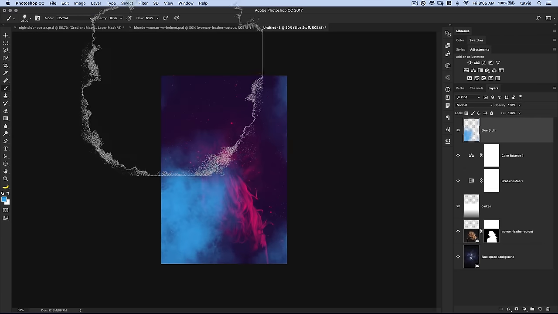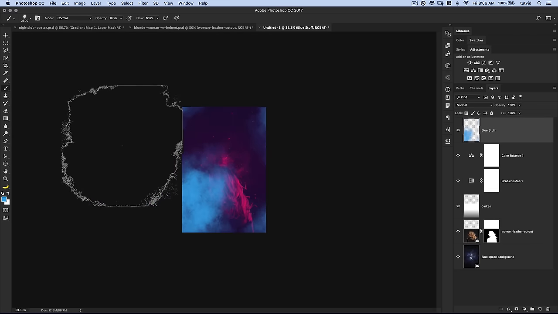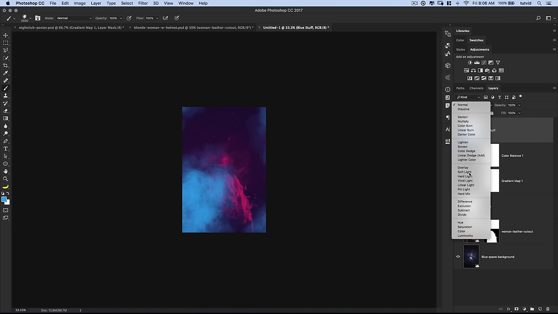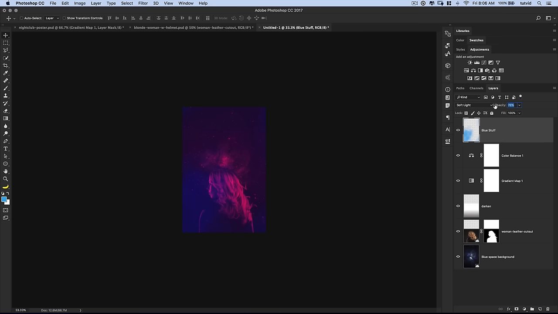Whoops. Went to my other document. Let me zoom out. That'll give me a little more control here. Just get like the little blue poofiness around the image. Nothing too crazy. And then we'll even set this layer to the blend mode of like soft light. And that's going to give us just kind of this almost blue lens flare-y effect. If you think it's too much, reduce the opacity a little bit.